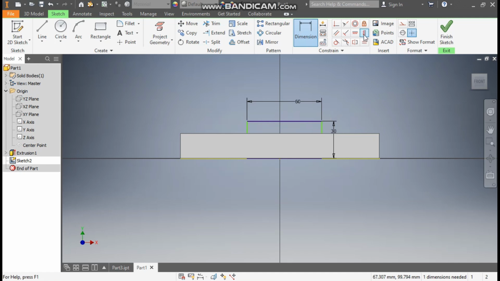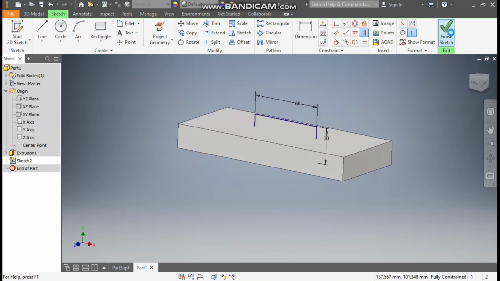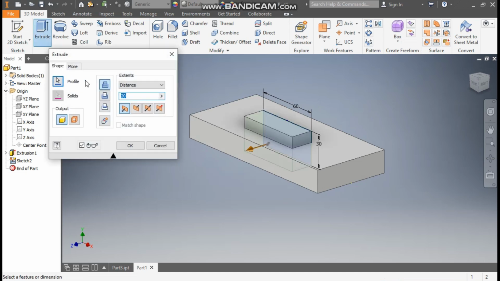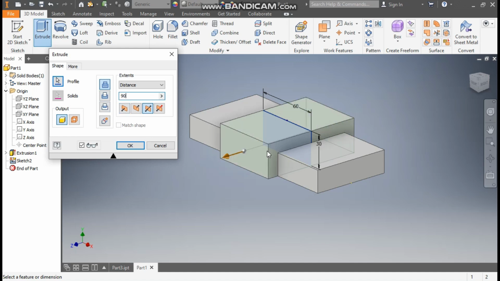Now here go to vertical constraint. Select the center point of this rectangle and select the yellow point. Okay. Now this is fully constrained. Finish sketch. Take extrude. Here we will take symmetric and here we are going to extrude it up to 90 mm. Okay. It will be a little bit outside and press OK.